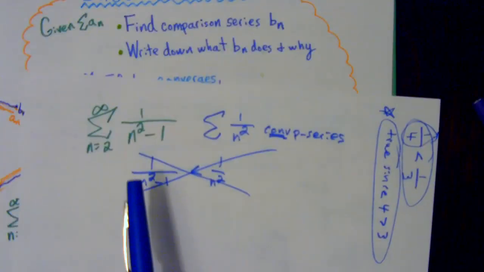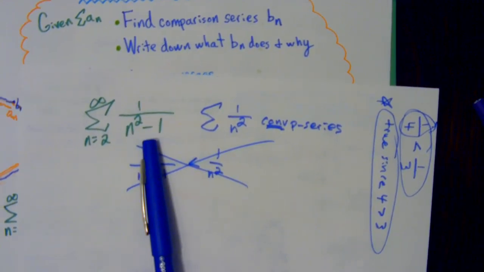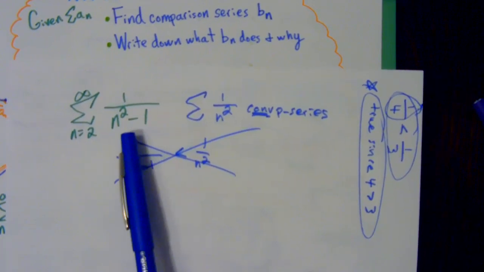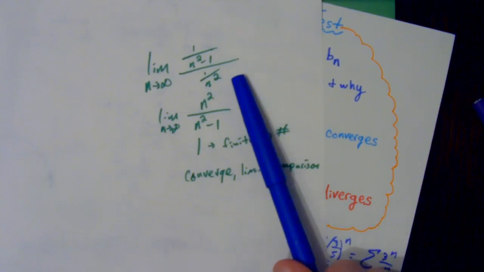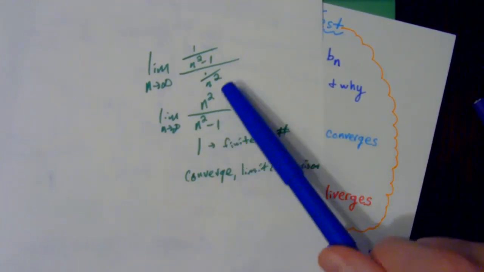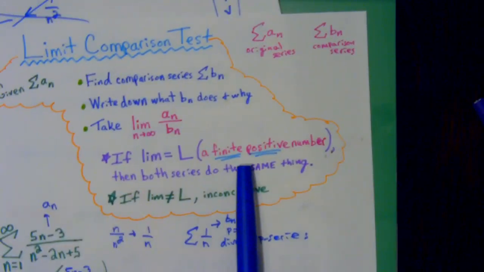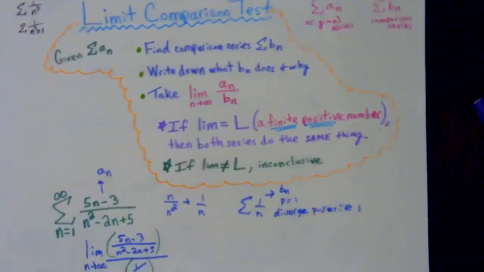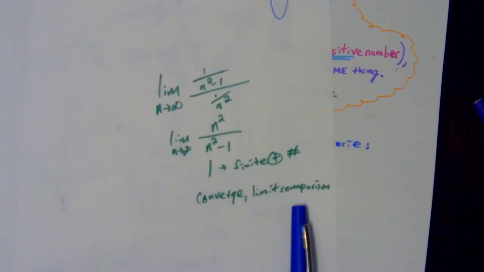So the way I would do this one, if the direct comparison didn't work, and you could have gone straight to a limit comparison on this one as well, but sometimes that proof works really well. But then I would go straight to that limit comparison, and I got that work already for you right there. So we already have the converge piece there. Remember, your limit comparison, do the limit as n approaches infinity of the original one divided by the comparison one, multiplied by the reciprocal. You're going to get the same degree on the top and the bottom. You get 1. And remember, what you're looking for on that limit comparison test is a finite positive number. 1 is a finite positive number, which means both series do the same thing. And so since that one converged, this one's also going to converge by that limit comparison test right there.